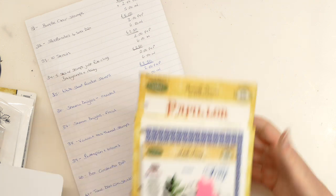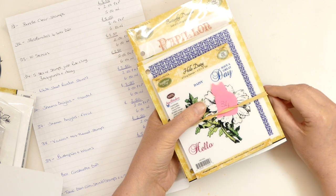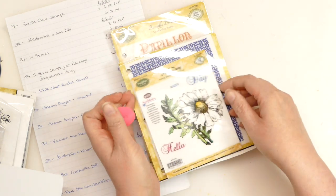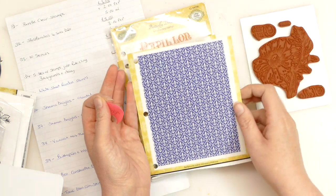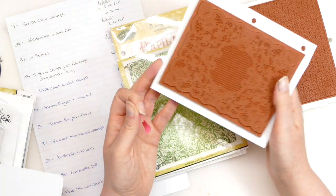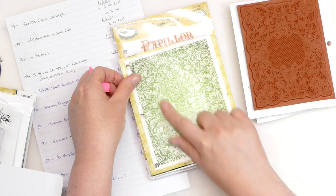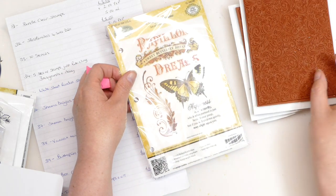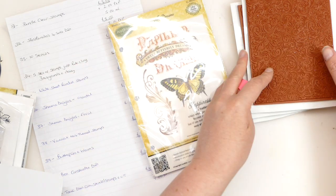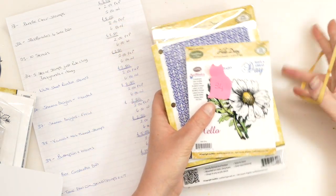Bundle 34 is this stamp set. I'm asking £2.50 with £2 postage and packaging and £6 international. We have a gorgeous daisy, a fabulous fleur-de-lis background stamp, a lace border background stamp — I'm presuming these are all Just Right Cling because they've got the same packaging, though the tops have been cut off a little bit. We've also got another gorgeous background stamp, so lots of lovely background stamps in this one. And in this one we've got Papillion, Sweet Butterfly Dreams.